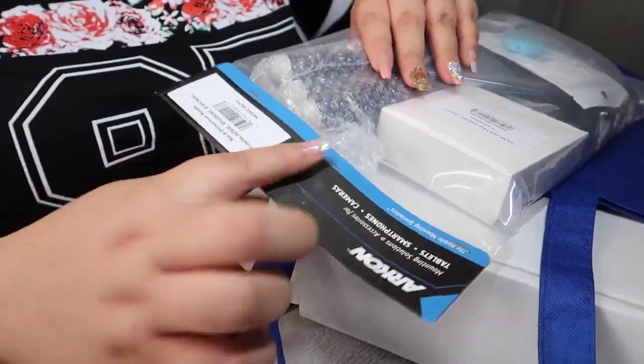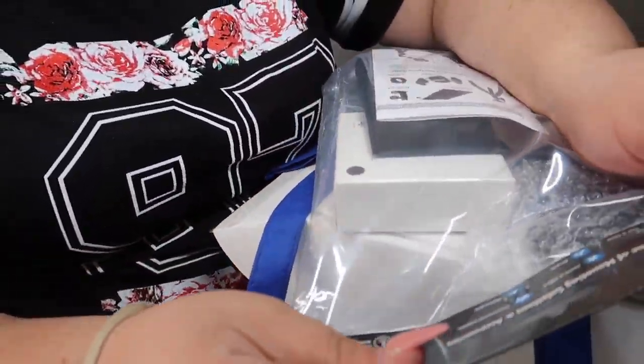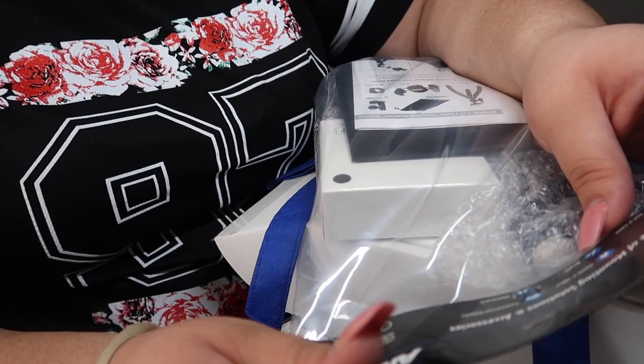They have mounts for your tablet, they have tripods for your camera or your phone, and they also have, you know what, I'm just gonna let you see. So I took this out of the big box already, but everything is still inside the bag. So I'm gonna open this up and we're gonna open this together and let's see what we got, okay? Okay, so I already see a tripod here. It says a complete line of mounting solutions and accessories for your car, your home and office, commercial vehicles, taxi and limo, bicycle and motorcycles.